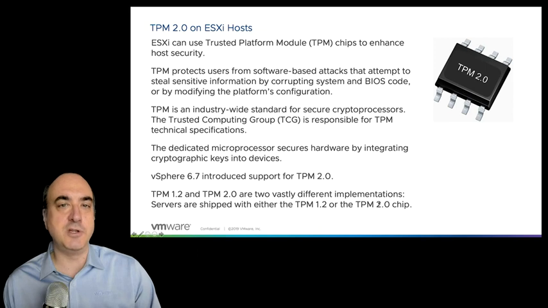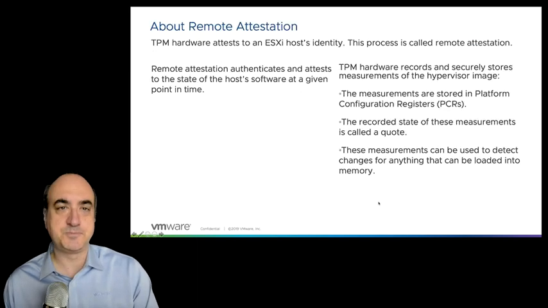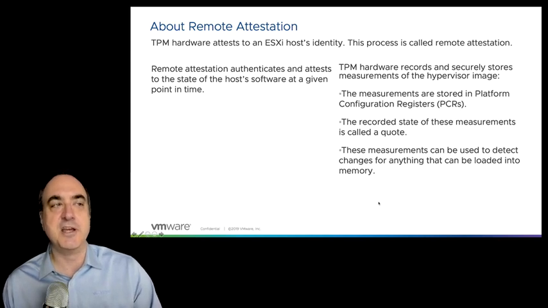So TPM chips only are relevant if you're booting your server with secure boot, and will also be able to report to vCenter about the status of their secure boot. So if anything fails secure boot, you'll see it in the vSphere client with an alert. So it's primarily about recording the stages in the registers in the chips and being able to establish a trusted connection with vCenter so that vCenter can remotely attest the identity of the host, but also the status of their boot process. So remote attestation authenticates and attests to the state of the host software at any given point in time. And then the hardware is then used.